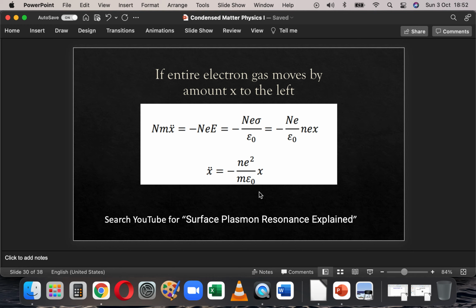You have a thin film of the metal, and if you reflect light from this metal at a particular frequency and a particular angle of incidence, there will be absorption. The material will absorb the light, and basically almost the entire light will go through the film. That's because the plasmons are getting excited, and you're basically creating a plasmon resonance at that particular frequency and a particular incident angle. That's called surface plasmon resonance. There are many applications to this because it's heavily dependent on the substrate, the nature of the substrate, the dielectric interface, and so on. You can read further about it if you're interested.